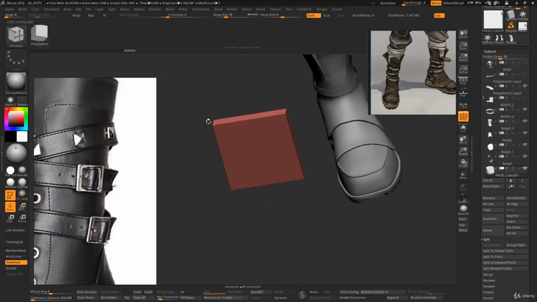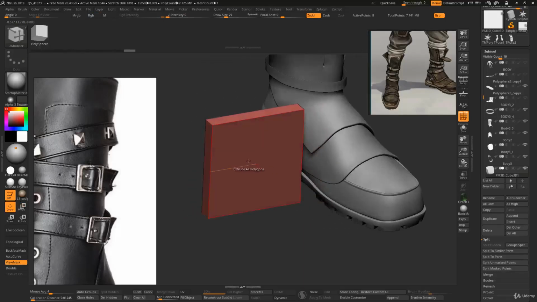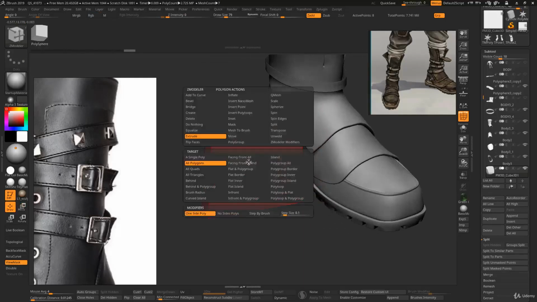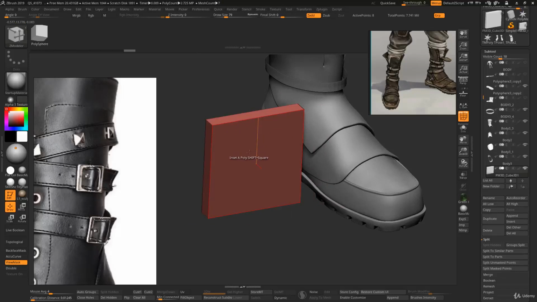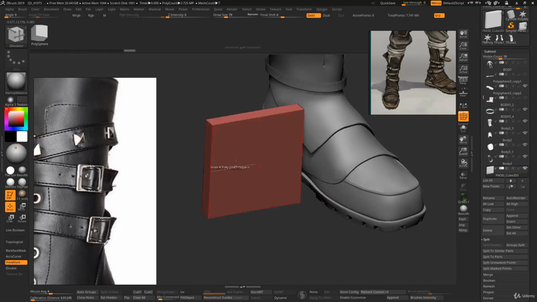Here, once again with the ZModeler, I can use it in a face mode. So I hit space. I can do an inset. Right, an inset and a single poly. No, I can do the two sides at once.